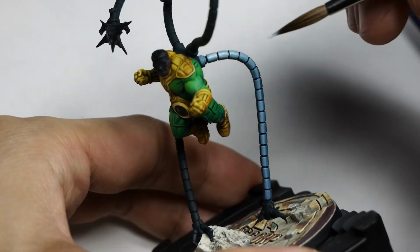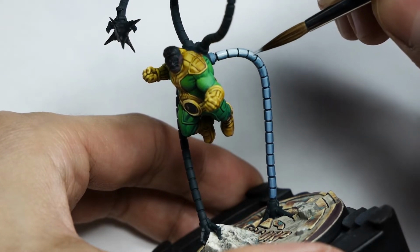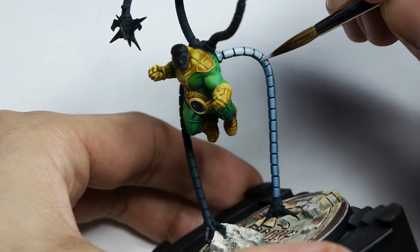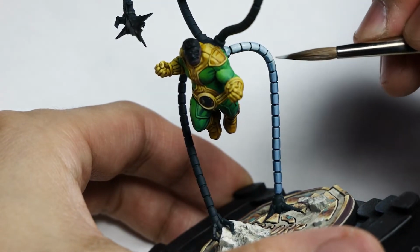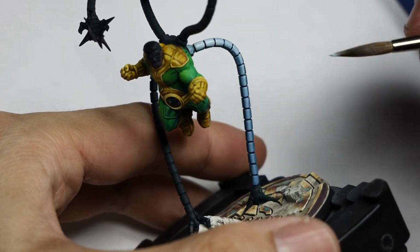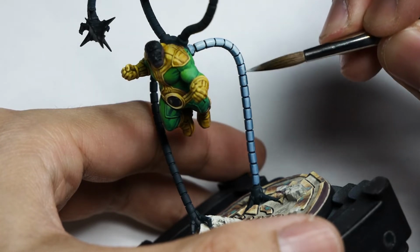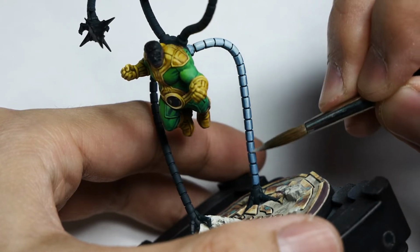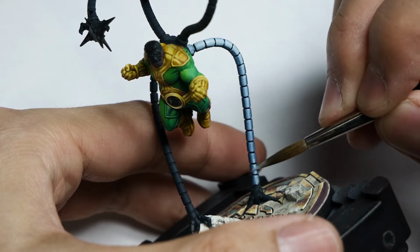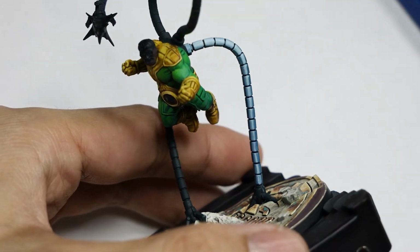I'm gonna start focusing this really on the top of the tentacle. And then as we work our way down the front, I'm gonna narrow the highlight more and more. And then widening it a bit at the base to account for the reflected light that's happening in the bottom.